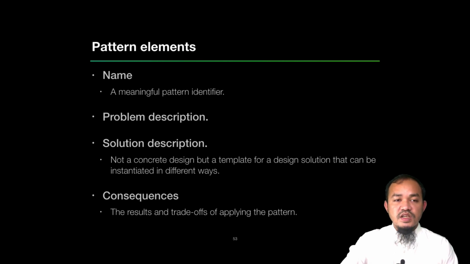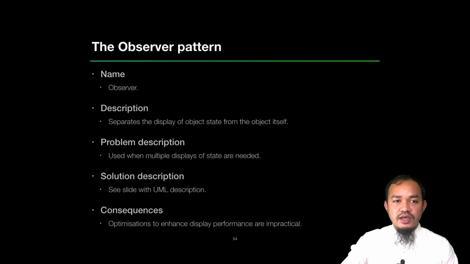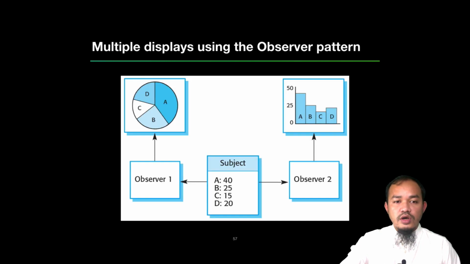Okay, this is one of the patterns. There is the observer pattern. The name is observer. Okay, to solve what? To solve, as displayed here, the problem of separating the display of the object state from the object itself. Okay, if you look at the figure, it's easier to understand.